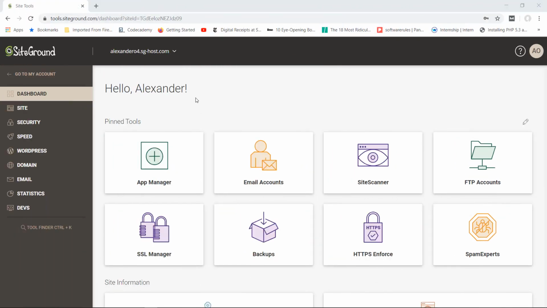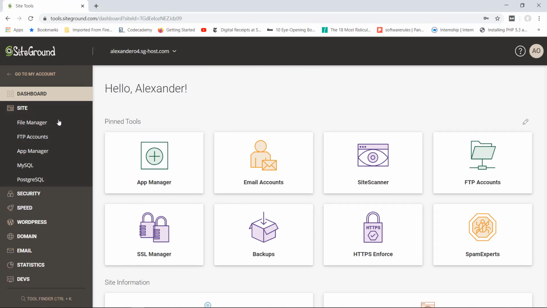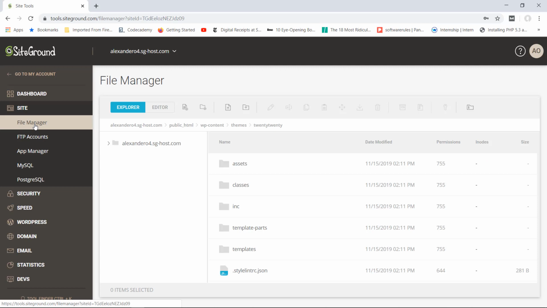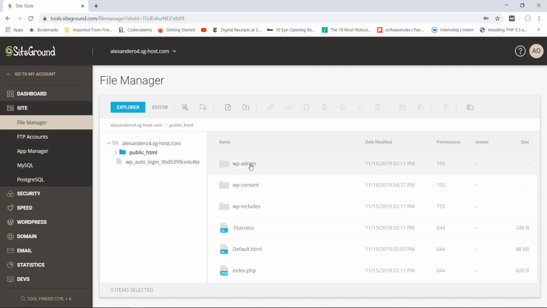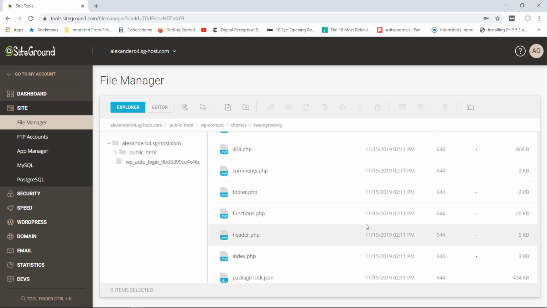All right, let's take a look at the site tab underneath the dashboard. And then in here, you'll have access to the file manager. And in here right now, you can see I do have my website. And then inside of it, you can see we've got the public HTML folder. I can open it. And then in here right now, because we've installed WordPress, you can see we have the WP content folder. I've got the themes folder, and I can open up, let's say 2020, for example. Let's say I wanted to edit the footer.php file.